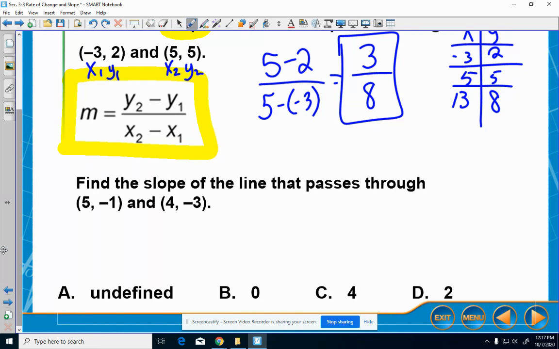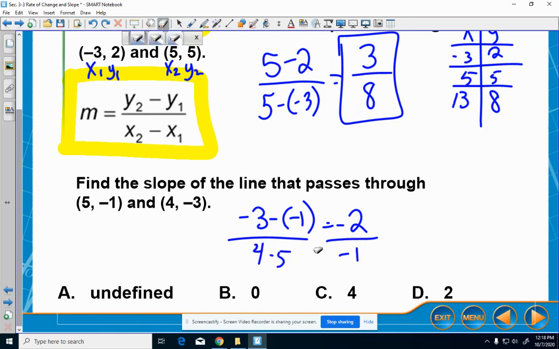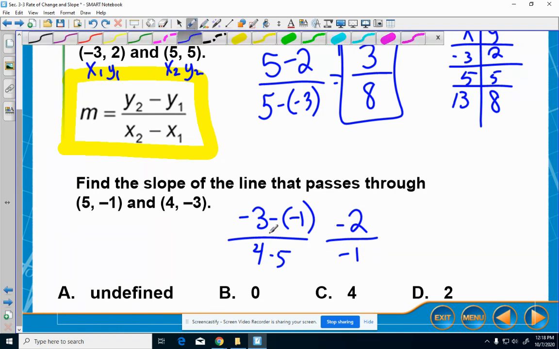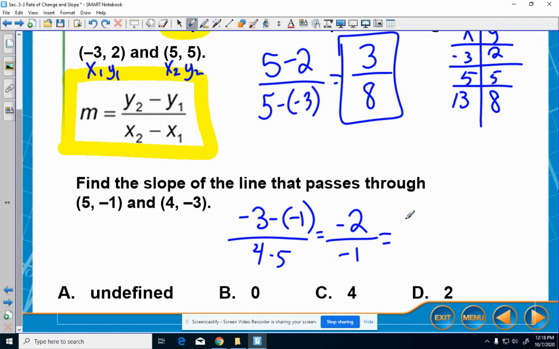What's the change in y? How many units did it change, Olivia? Okay, so if you wrote this as -3 minus a -1, that would be a difference of -2 units. Okay, and then your x units. So if we went from -3, yeah, which is -1. 4 minus 5, that's -1. And then if we reduce that or clean up the negatives, we end up with a result of 2 over 1. How is it that these two statements there are equivalent to each other?